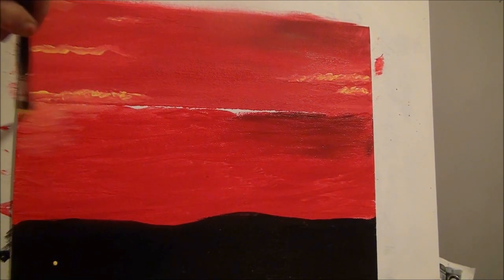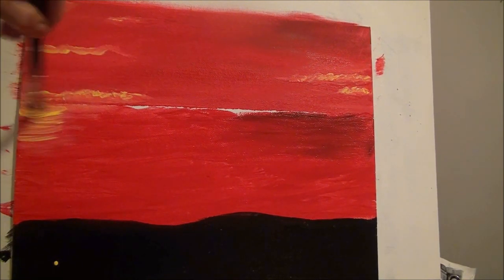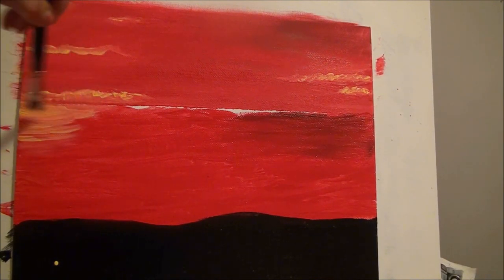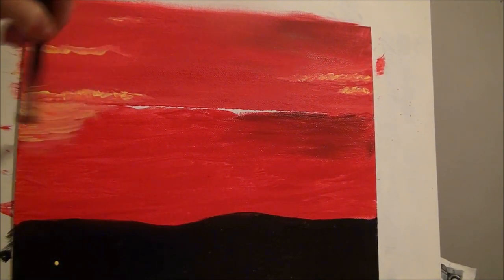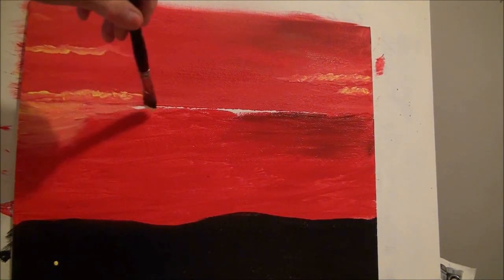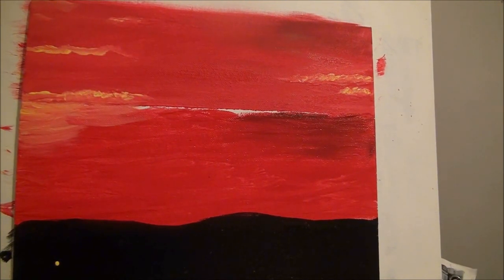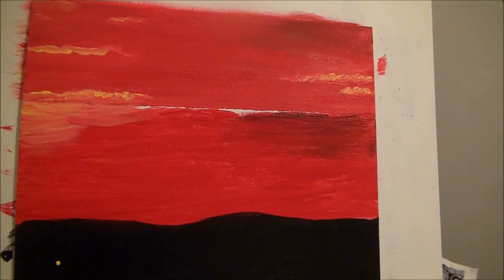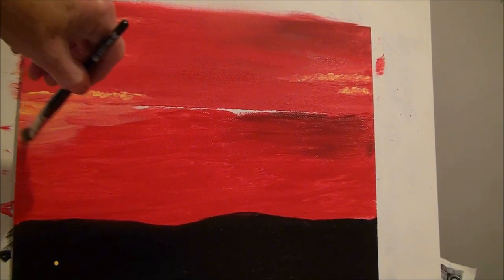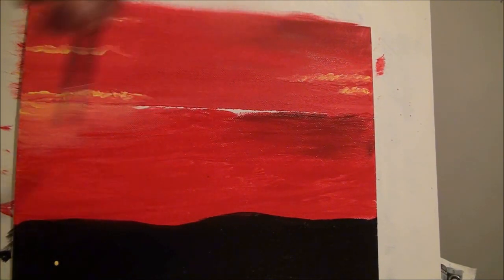Good. Here we go. The more yellow you put on your brush, the more yellow you get on your paint. Just little quick strokes. Good. Just bring it over into the red. Turn your brush. Now instead of having your brush this way, let's flip it around and just pull that in to soften it up. Good.